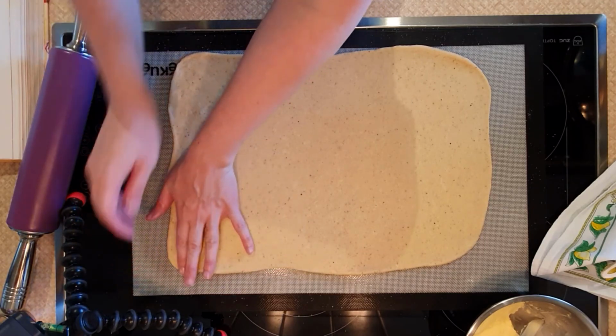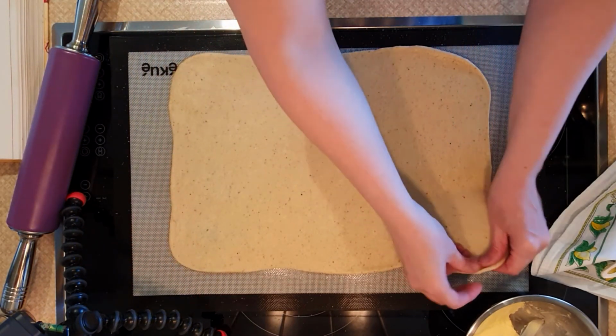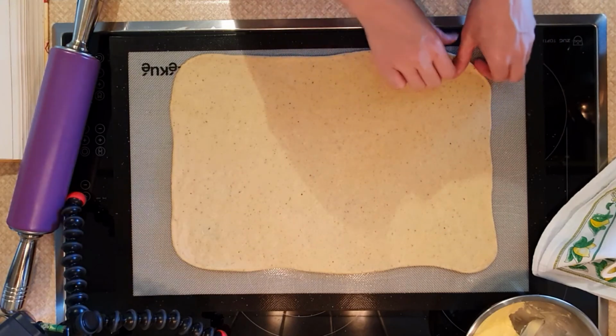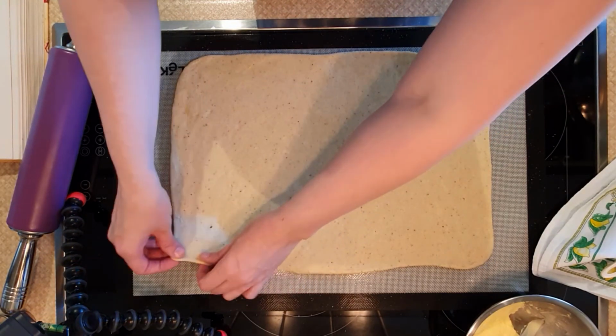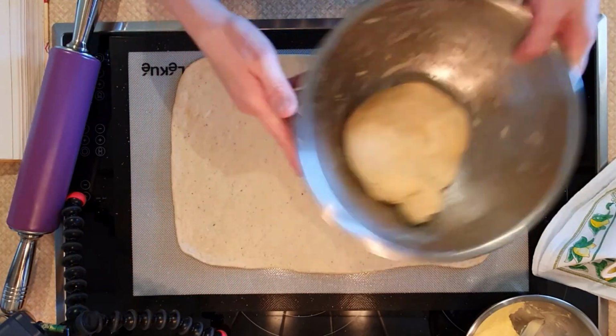Okay, now I think we have the right thickness. Before it was just way too thick. You don't want it very thick at all. This is a quarter of the dough, so I still have 1/4 left.